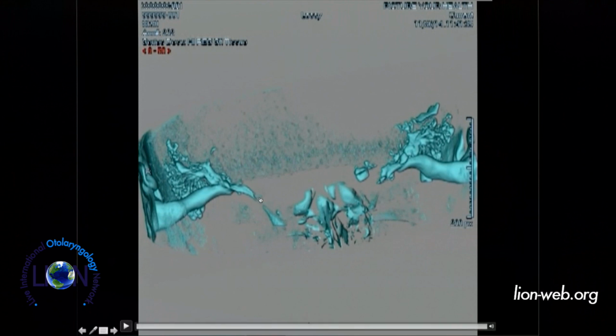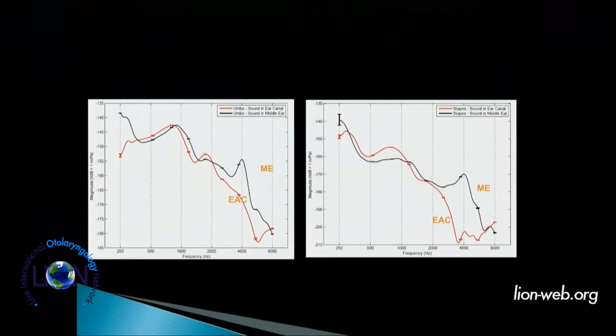That is very hard to operate on from the eustachian tube side or from this side, because it's right in the middle here. So the valve is not at the opening; it's way up in the middle here, between the opening and the bony canal. The other thing you need to know is that when you speak, sound enters your ear through the eustachian tube. It causes exactly the same stapes movement as if it comes from the external ear canal.